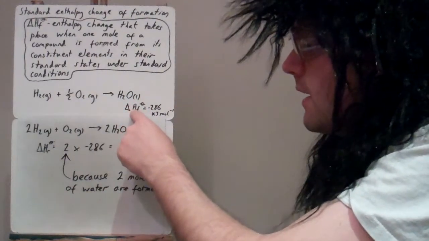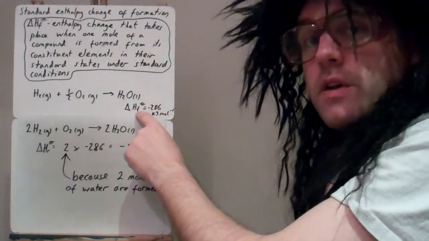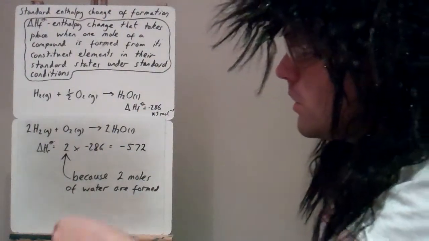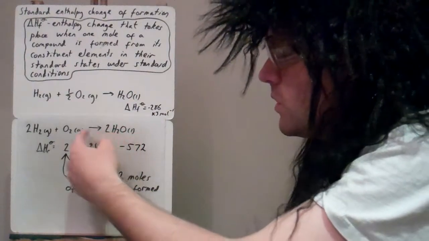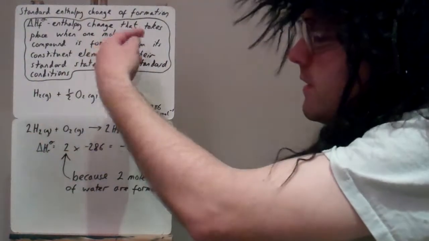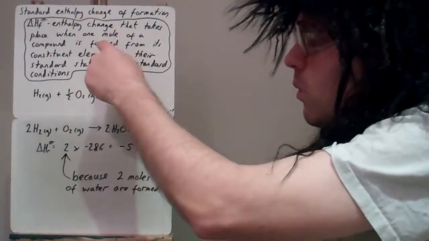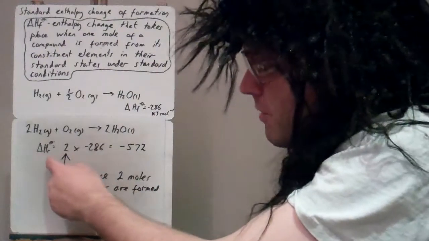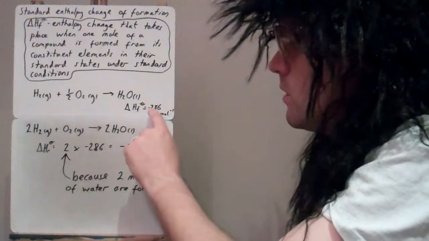Again, delta H f, so the little f signifies that it's a formation reaction. That sign there, standard conditions. So if we formed 2 moles of water, the reaction will balance like this, but this now does not match this definition because we're forming 2 moles, not 1 mole. But again, we can work out the enthalpy change. The enthalpy change of reaction could be 2 times this value here.